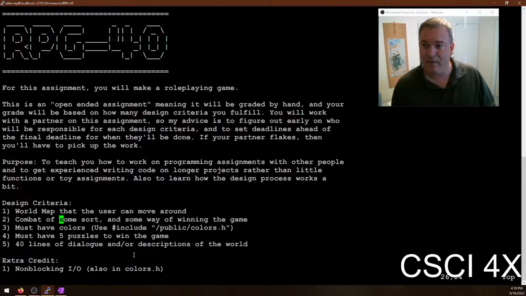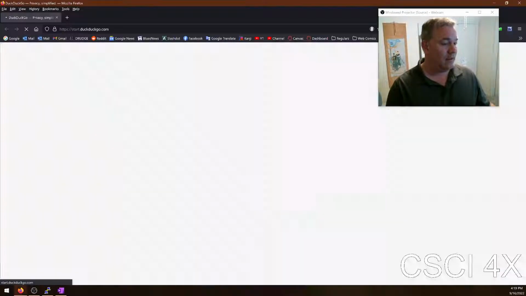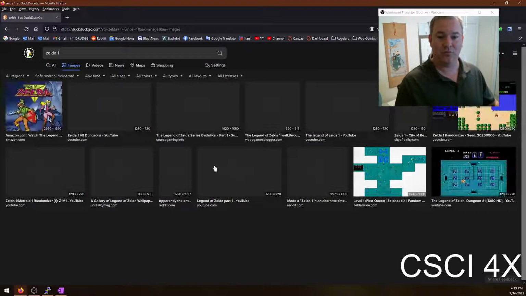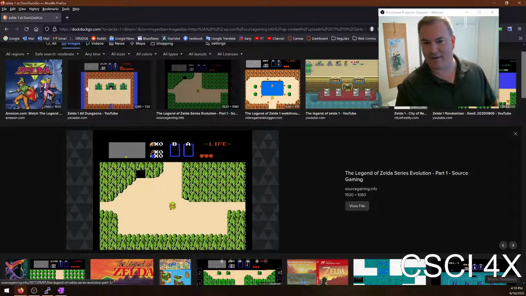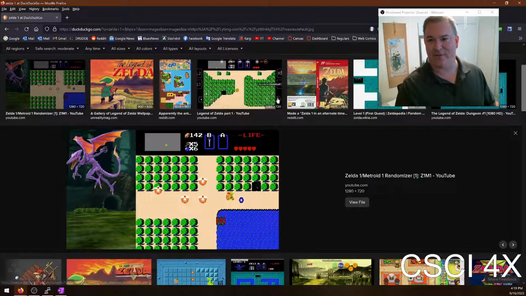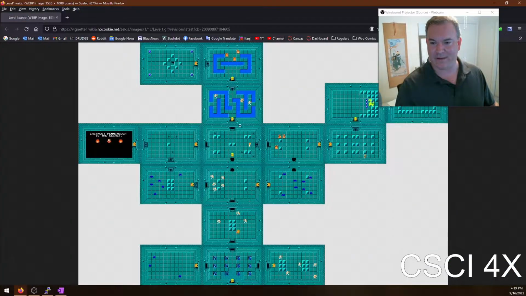There must be combat. So there must be a world map you can walk around in, like a top-down scrolling game. If you don't know what an RPG is, an RPG is short for a role-playing game. If you've ever seen Zelda 1 or something like that, like a top-down map. Just make something like that. Just make Zelda. You don't have to make Zelda with graphics and stuff like that. It could be all text, okay? But that's kind of the idea of what we're talking about here. We've got a top-down map that you can walk around in, okay?